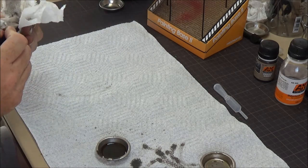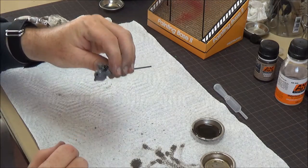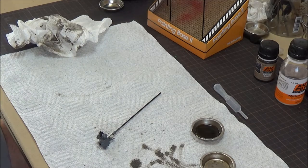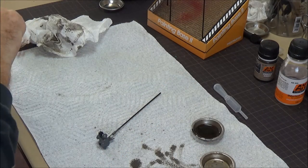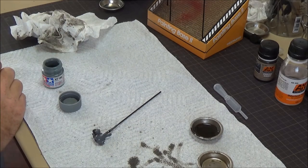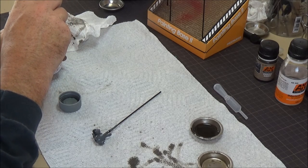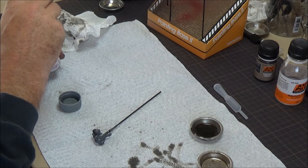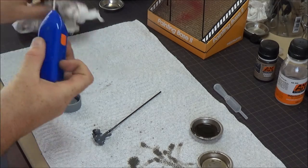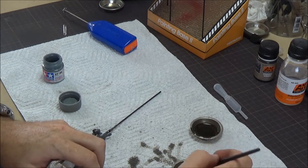Now, before I go into weathering the crankcase or the gear hub, whatever you want to call it, I'm going to grab that lighter toned gray, the XF66, if I can find it here. Here it is, light gray, Tamiya. And I'm going to give it a little bit of a stir. Get this brush cleaned out.